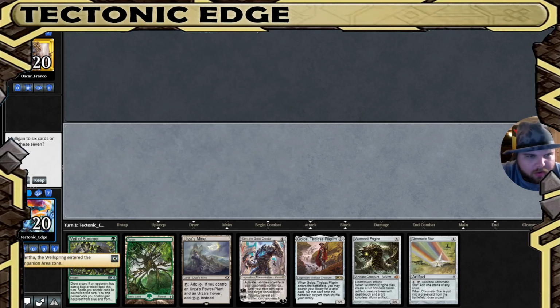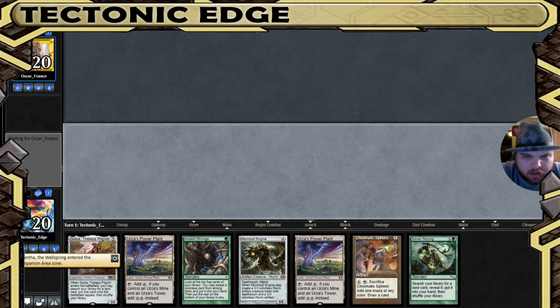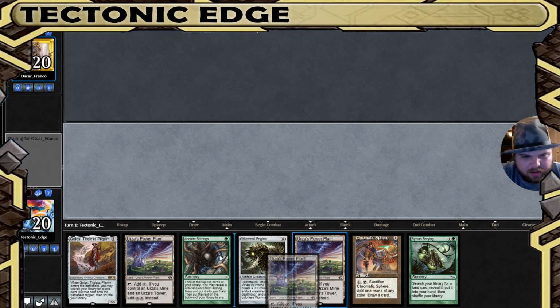Take a look at this opening hand. Nope, can't keep that. No, can't keep that either. We need Tron. Well, you know what? We're going to keep it. Yeah, it's kind of rough.